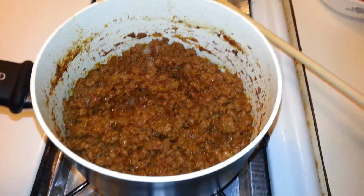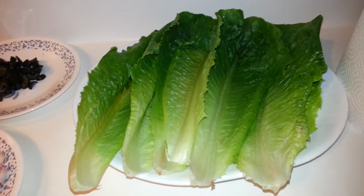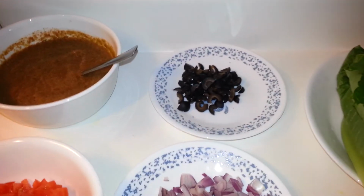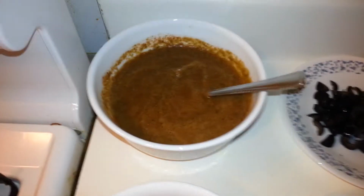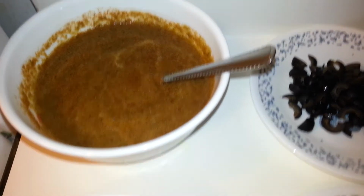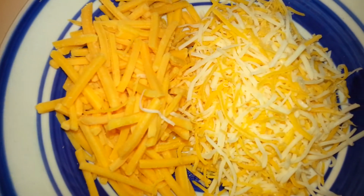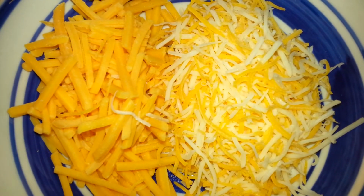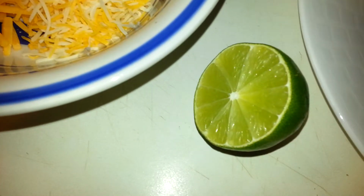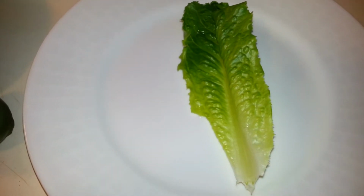Meat is done. And now here's the rest of the ingredients. Some romaine hearts or whatever kind of lettuce you would like to make the tacos. And the toppings are totally up to you. I'm using olives, the spicy Mexican salsa that I made in the video beforehand, tomatoes, onion, some sharp cheddar, and then some Mexican blend cheese because, you know, different strokes for different folks. And then a little bit of lime to squeeze on top. But the toppings are up to you. So let's go ahead and make a taco.